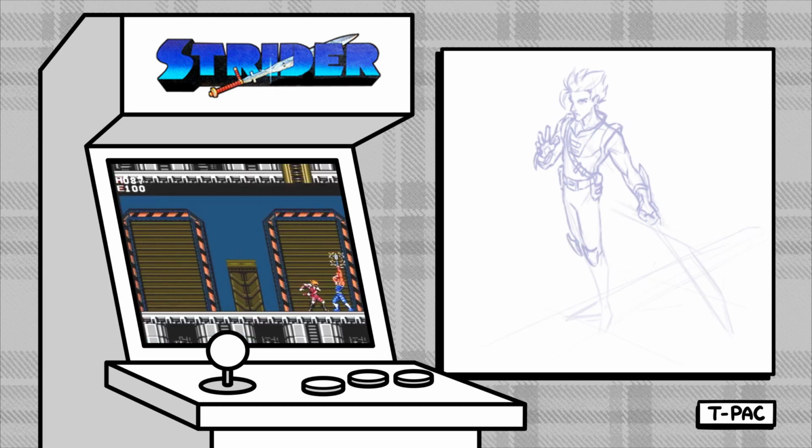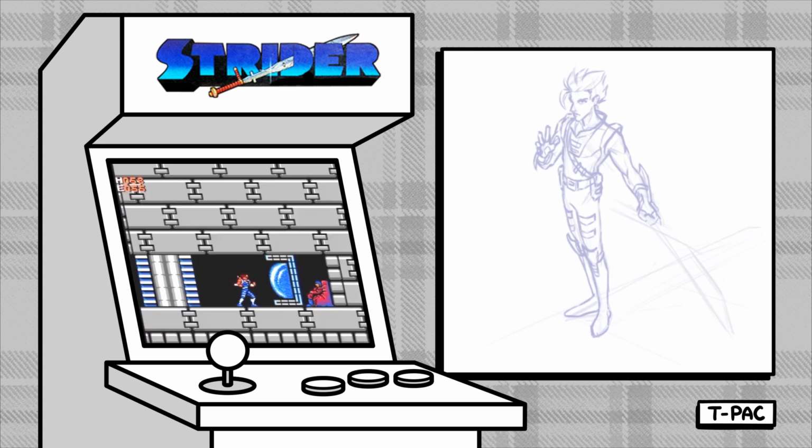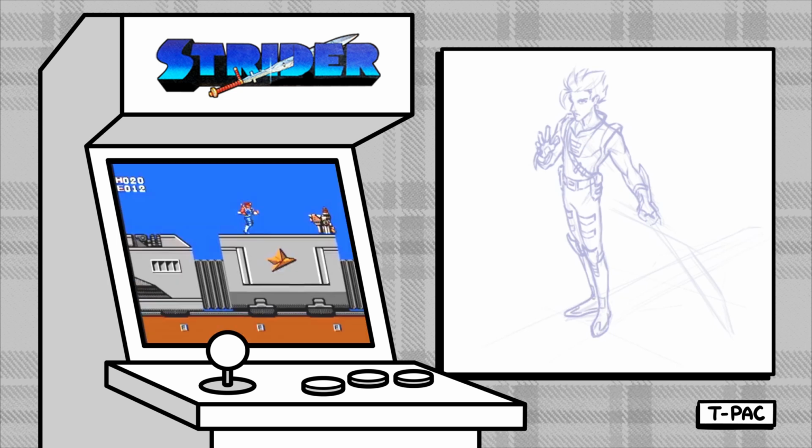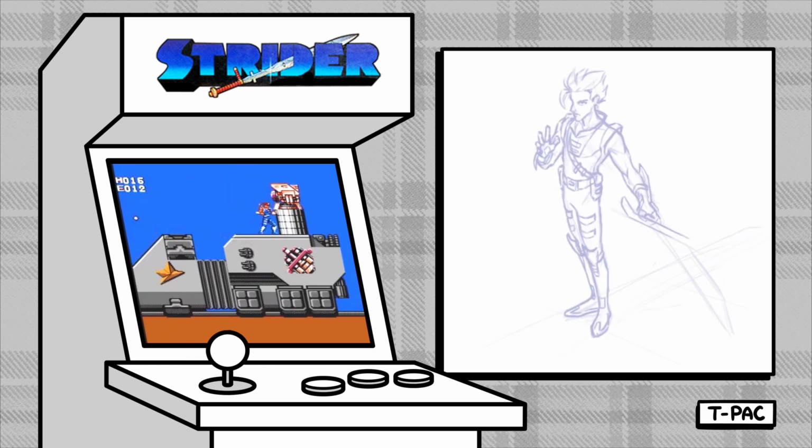The plasma arrows are fun, but only really necessary for a single boss fight at the end of the game, and most of the additional skills you acquire aren't necessary at all, like the fireballs and electric attacks. They're super unintuitive and borderline frustrating to actually use, but at least they're cool. Come to think of it, that reigns true for pretty much the whole game.